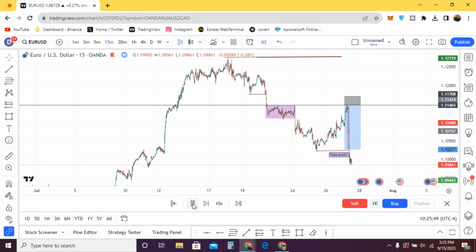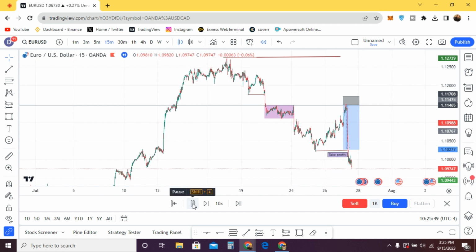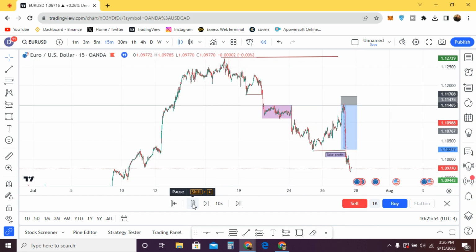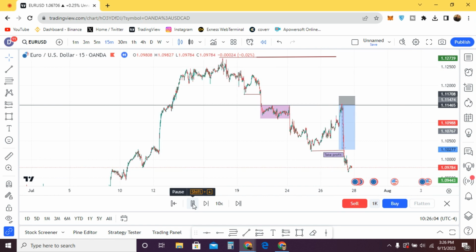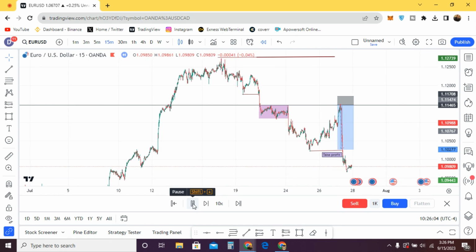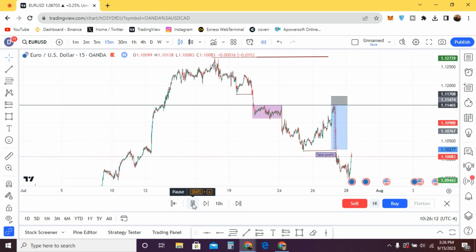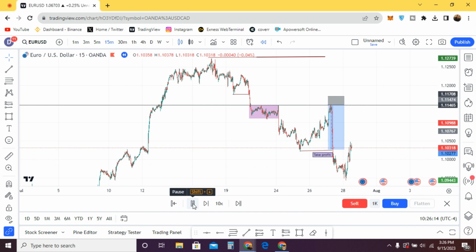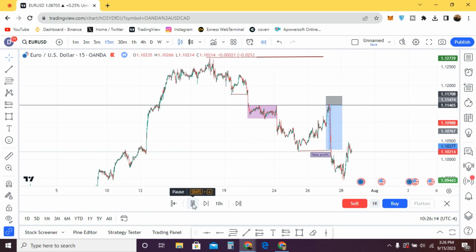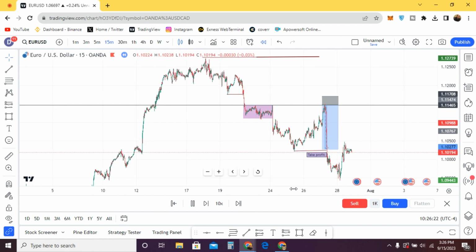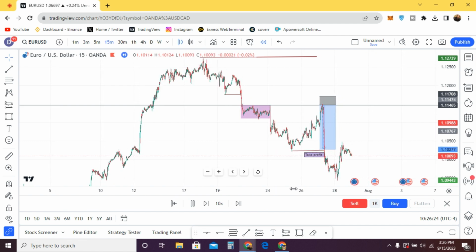So we now know that we are basically just looking for sales. No matter any long setup the market gives us, we are not taking it. The weekly is bearish, the daily is bearish, the 4 hour is bearish, and all our focus is just looking for sales. Any long trade setup we see, we're not going to take it. We're looking for high probability trades, and the high probability trade is going and flowing along with what the higher time frame is doing. So let's wait for this market to play out so that we'll look for another liquidity zone in which we're going to take our next trade from.